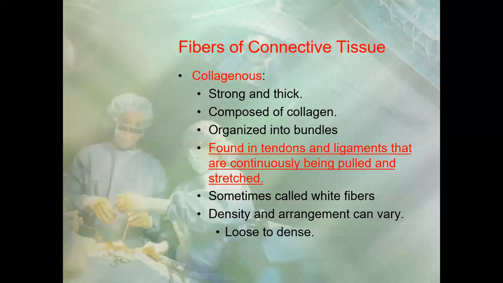Now we've got our fibers. So we have three different types of fibers. The first one is known as collagenous. You guys may have heard of collagen. Collagen is very thick and very strong. We have a lot of different areas where we have these collagenous fibers. Collagen is what keeps your skin on the underlying tissue.